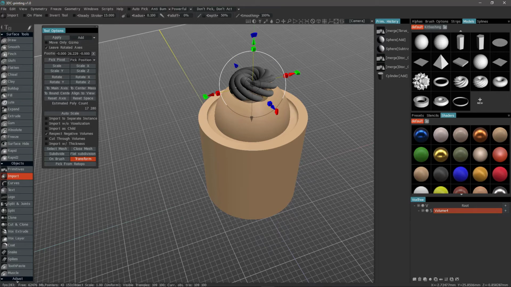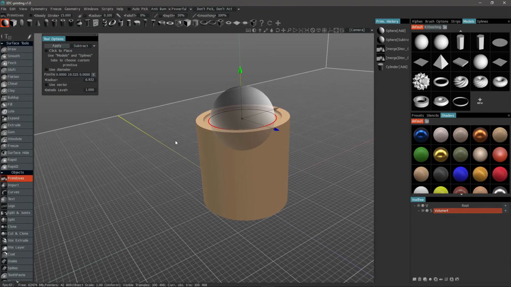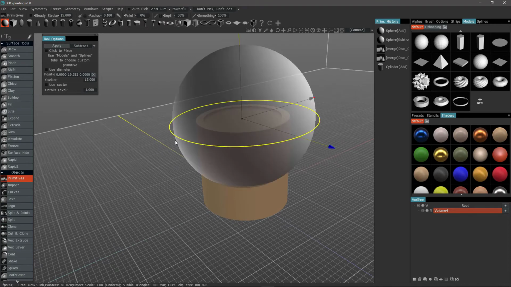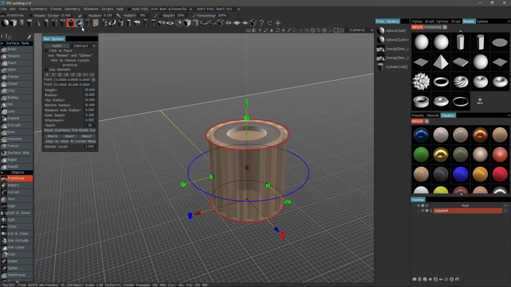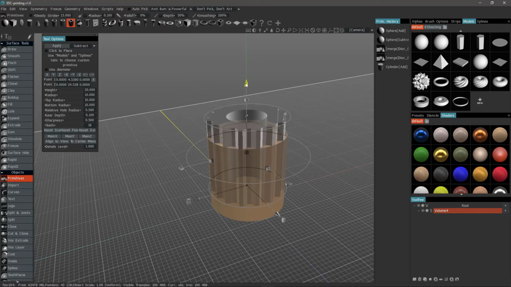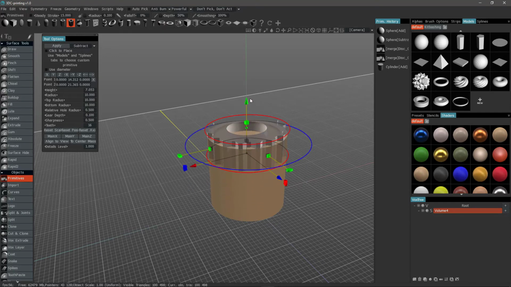Let's look at another example. Undo a few times. And we want to do an intersection here. Let's scale this just a bit. Split does just as the name implies. It's practically the same thing as using the split tool.